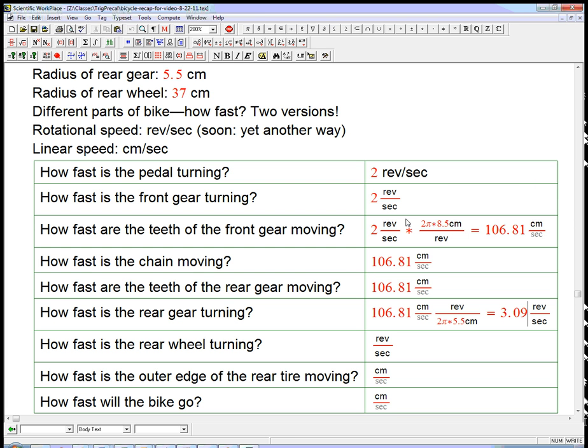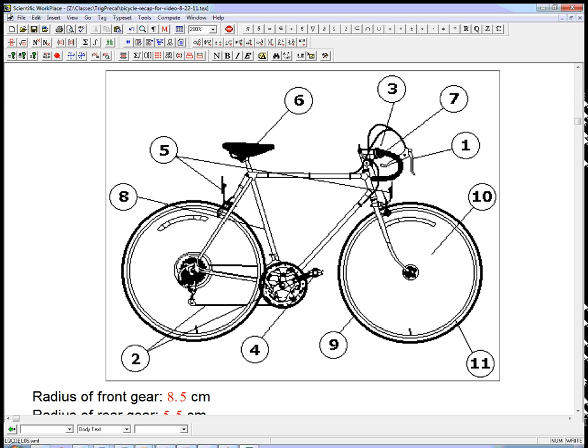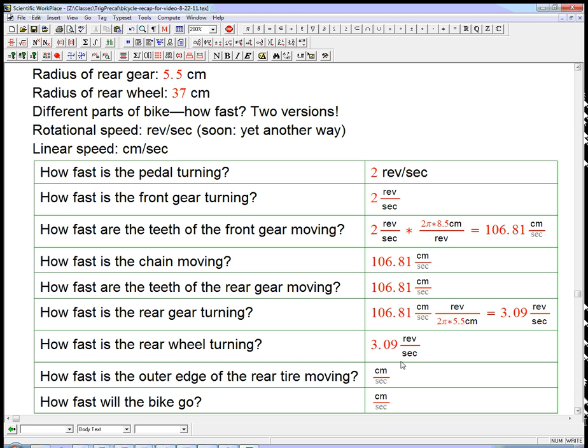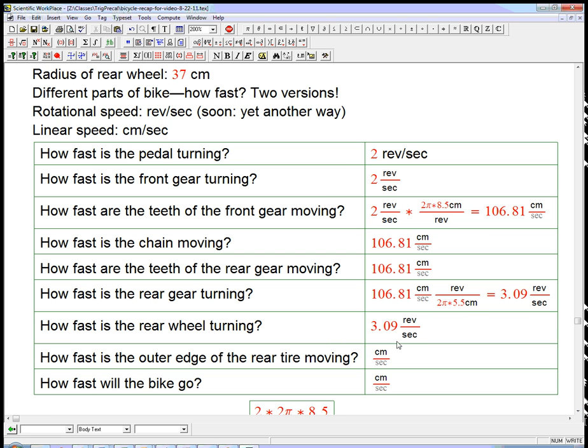Alrighty, so now instead of the 2 revolutions per second we had of the pedals, we see that the rear gear is moving at a different rate. But now the rear gear, that's the same rotating object as the rear wheel. They're all turning together. If you looked while we were spinning the crank on the bike, you could see that this rear thing just goes around. It's as if it's one fixed object that's all rotating together. So this is the same as this. Notice how many of the numbers here are the same. There's only 3 numbers so far, even though I've got like 7 different slots. Okay. Now how fast is the outer edge of the rear tire moving? That's centimeters per second. We want to get eventually the speed of the bike.